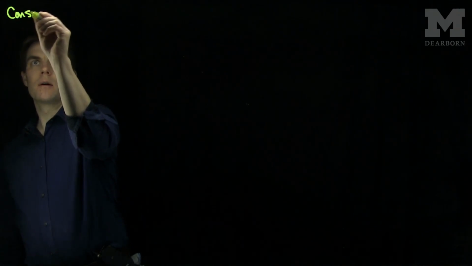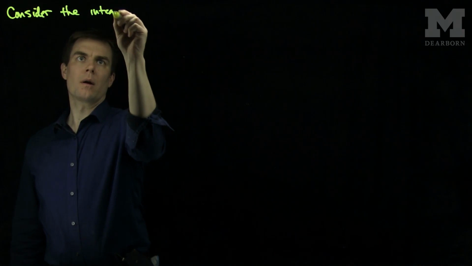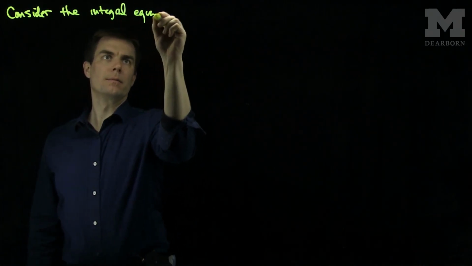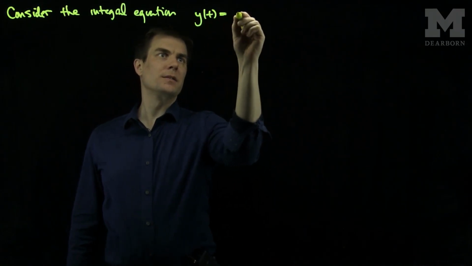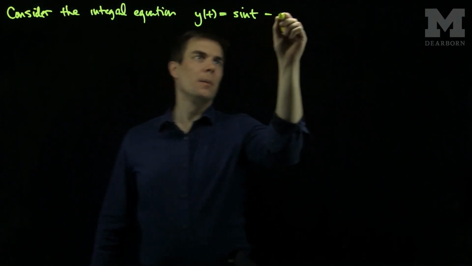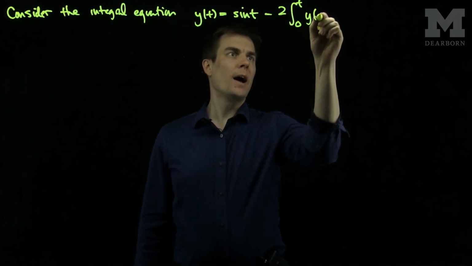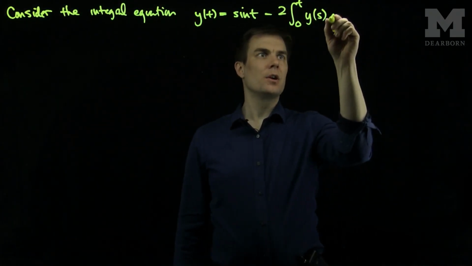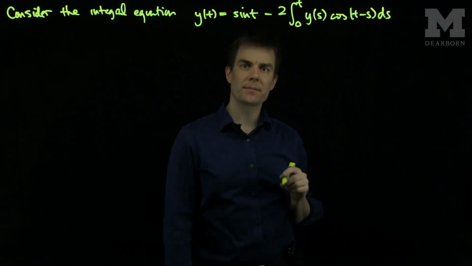Hello students, in this video we'll see an example of using the Laplace transform to solve an integral equation. Let's consider the integral equation y of t is the sine of t minus 2, the integral from 0 to t, y of s, the cosine of t minus s ds.